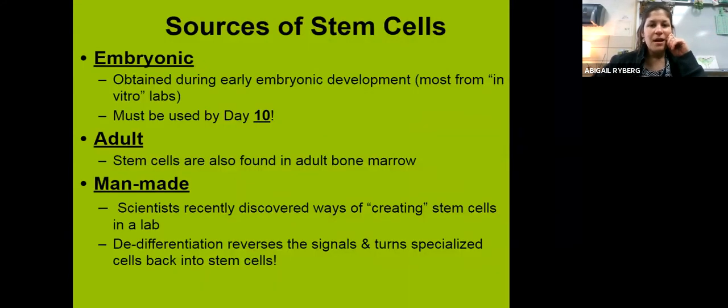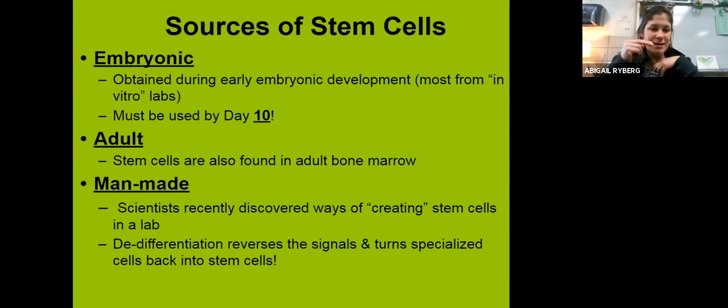Let's talk about sources of stem cells. Stem cells can be embryonic, which means that they're obtained in the early embryonic phases. So remember I said within the first 10 days. After an egg has been fertilized, those cells reproduce like crazy into this clump of cells. But again, by day 10, they're going to start to differentiate. They're no longer considered stem cells then. We can get embryonic stem cells in a petri dish if we take sperm and egg, they become fertilized, we give a number of days to reproduce stem cells, and then we have these clumps of embryonic stem cells.